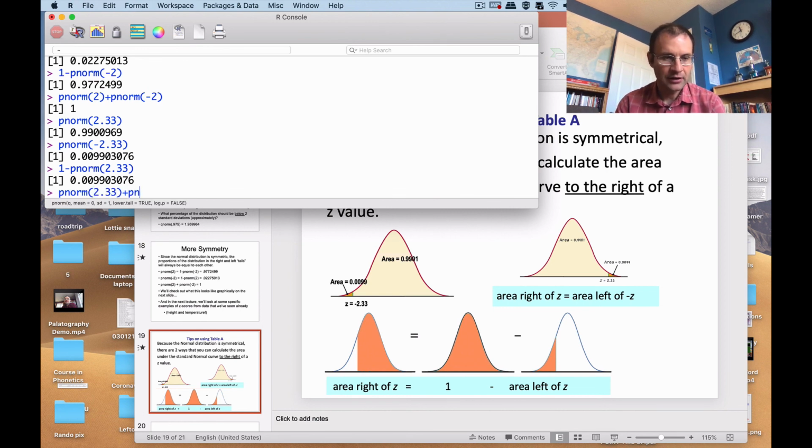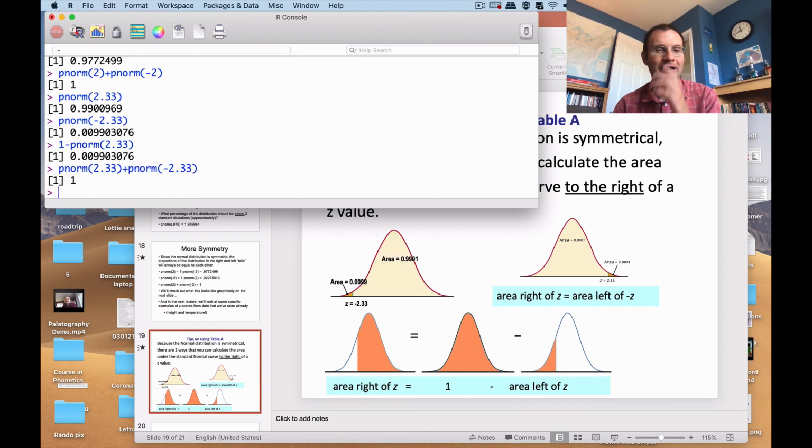is the way it's represented here at the bottom of this slide. I will fix this. I'll walk you through the example on the bottom of the slide first. Area to the right of Z is going to be, say, this. That is a way of measuring everything to the right of a particular Z-score. And that should be 1 minus area to the left of Z. They basically balance each other out. And I've kind of garbled this a bit, so I'm going to stop before I make it any worse. But basically, this should equal 1.